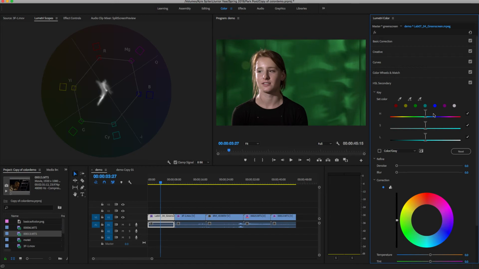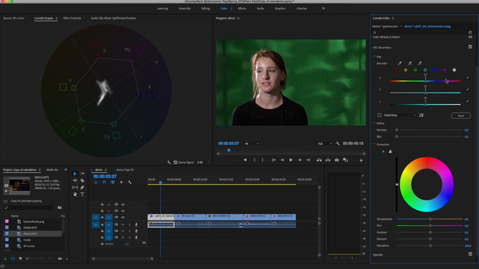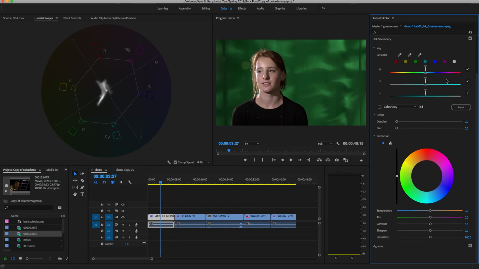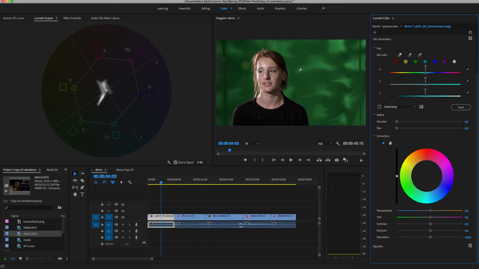Sure, I can do that. So if you want to select your skin tones in a better way than just putting that mask around it, because it's a moving image, so if she's moving, the mask isn't going to work with that movement. So a way to do that is you can select certain pixels based on their hue, saturation, and luminance. So if you want to just try to select her skin tones, you're going to take the eyedropper and just kind of move it over the skin tone region.